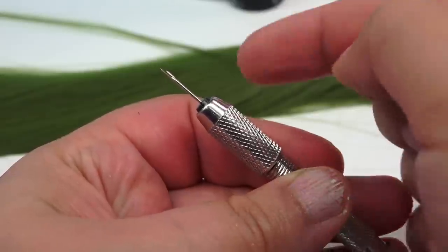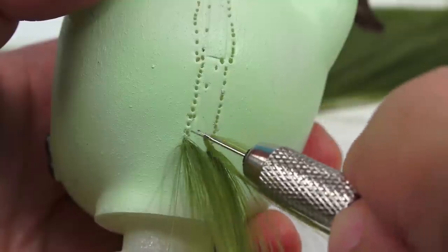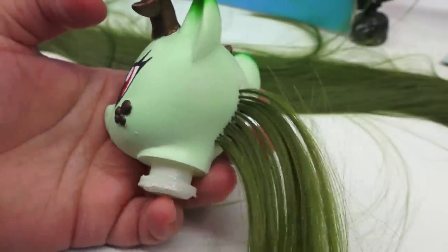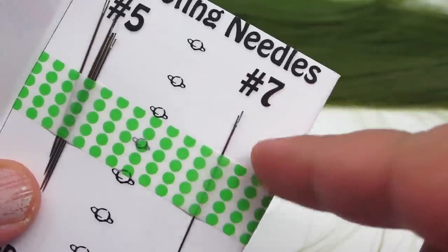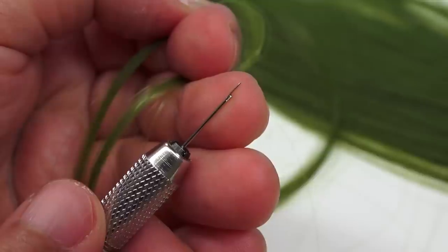Attempt number three, I'm going to make it protrude a lot less. Here we go. Please work. There's the hole. Come on. There we go. And broke another one. I'm literally on my last needle. If this breaks, then I'm going to have to go one size bigger. Don't break. There. And the answer is yes, I broke it again.